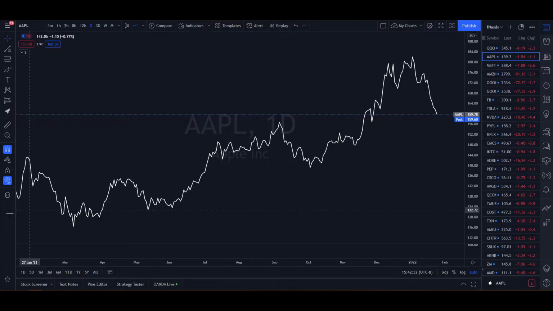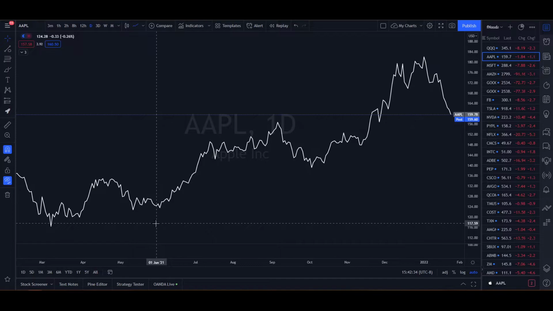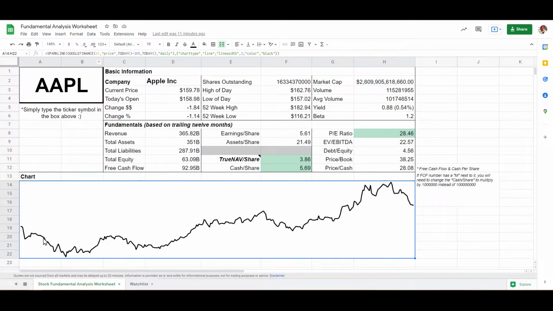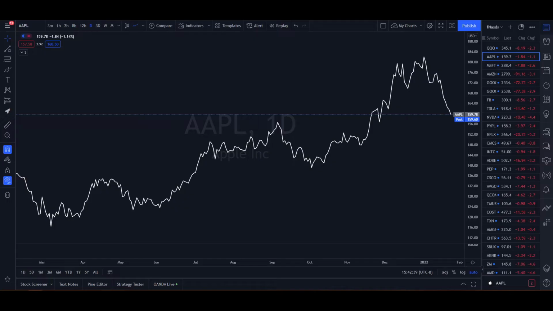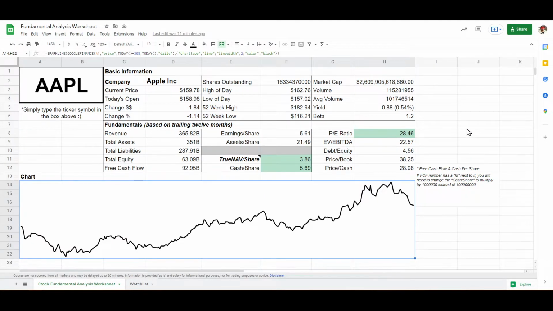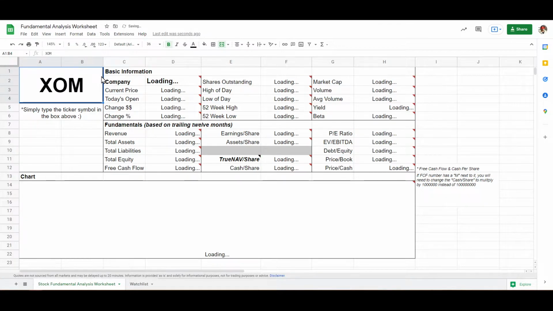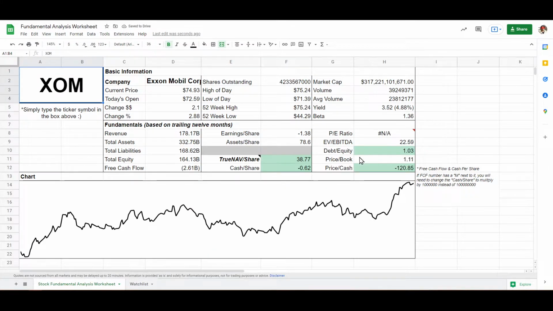If I go back to my chart and maybe zoom in a little bit, you can see that my chart is very similar to what I have on TradingView, to what I'm generating here. By using this spreadsheet, you get all of these formulas and all of these different things. And when you do the comparison, you notice there are a bunch of different places that will turn green if certain metrics are met. So let me put in a different stock just to show you. In this case, different cells turned green, right?